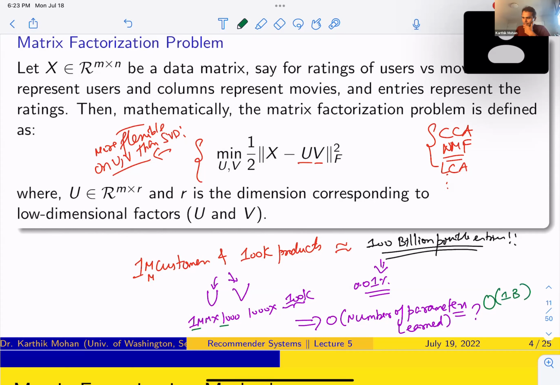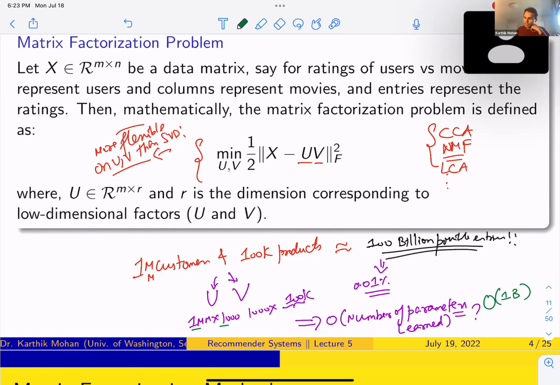So let's look at this. You have 1 million customers, 100,000 products. That gives you 100 billion possible entries in a data matrix, right? And you have a U that's 1 million by 1,000, which is 1 billion entries. Maybe for that reason, you might even chop it off to 100 factors to keep it 100 million entries, and that makes a difference sometimes. But let's say you still kept it at 1,000. The order of the number of parameters is 1 billion.